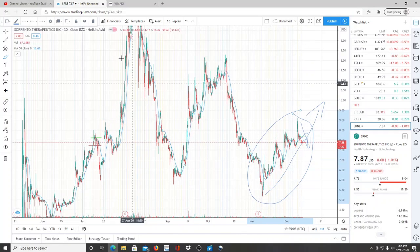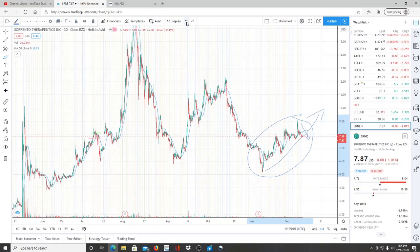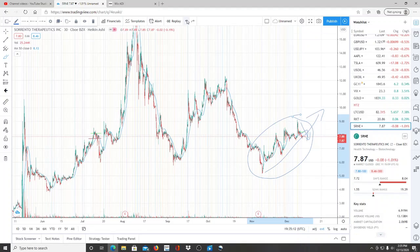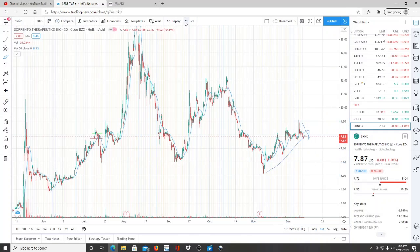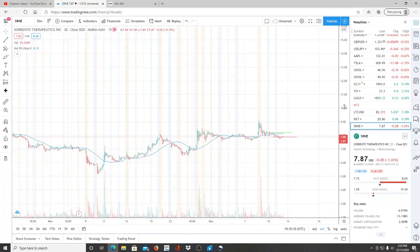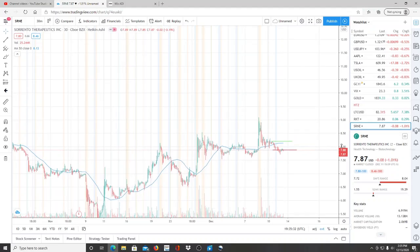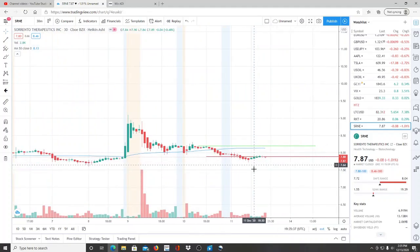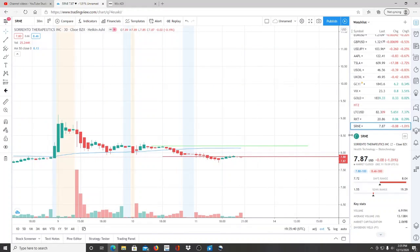So we need to watch Sorrento here closely and see what's going on, because it looks like it's in a recovery when you zoom out, from November 10th to this point, but it's going back down, and we need to watch the behavior closely. Is it going to continue that pattern that when it comes down, it comes right back up, or is it now going in that downward direction? We need to see who's dominating it and how much more control the bears have than the bulls, or are the bulls appearing with some type of control? So let's zoom in here and see what the chart is showing us.